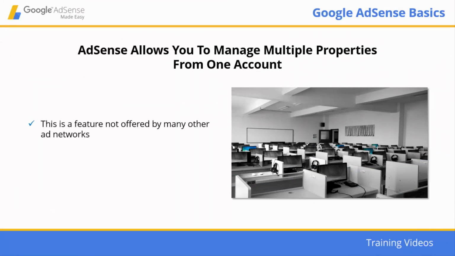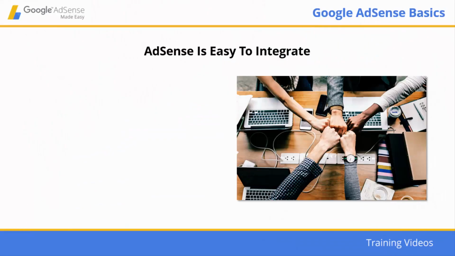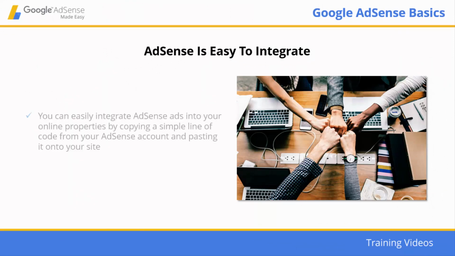This is a feature not offered by many other ad networks. If you own more than one niche website, AdSense will allow you to manage several of them from a single account. AdSense is easy to integrate. You can easily integrate AdSense ads into your online properties by copying a simple line of code from your AdSense account and pasting it onto your site. You won't need to pay anyone to do it for you.